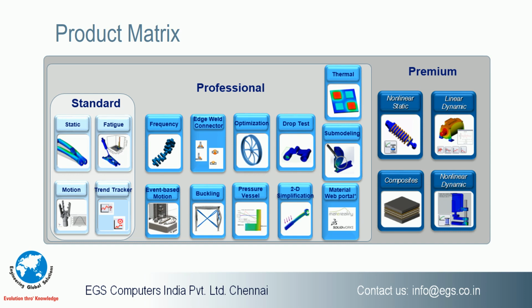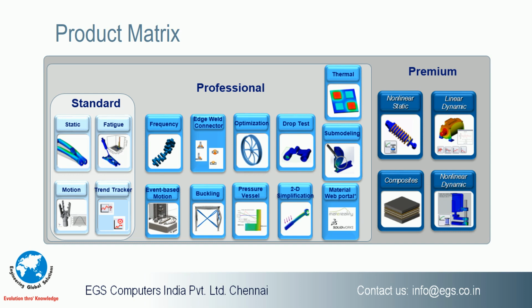And Trend Tracker is where we can do various kinds of simulation on the same interface, like changing the mass or material property, so that we don't need to change it in the model and come back to the simulation interface each and every time. On top of SOLIDWORKS Simulation Standard, we have Professional, in which we can do frequency analysis, so we can find a component's resonant frequency and whether it's at an optimum value or not.